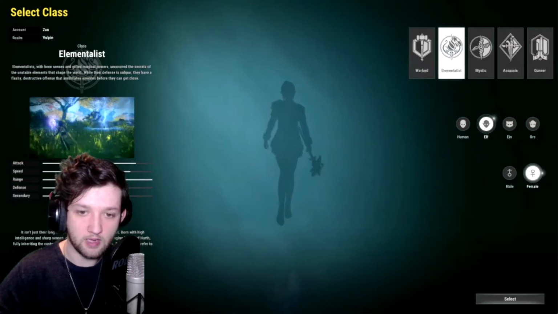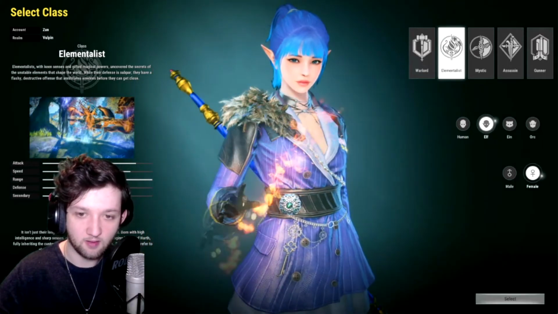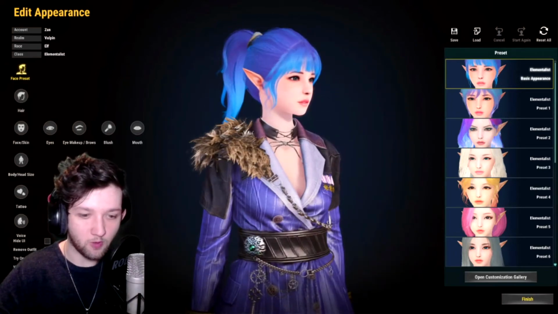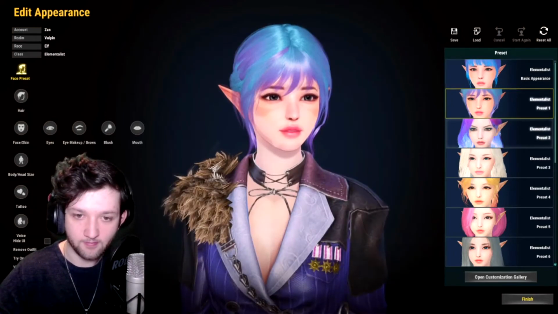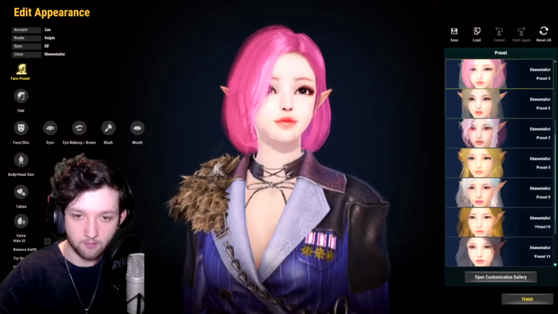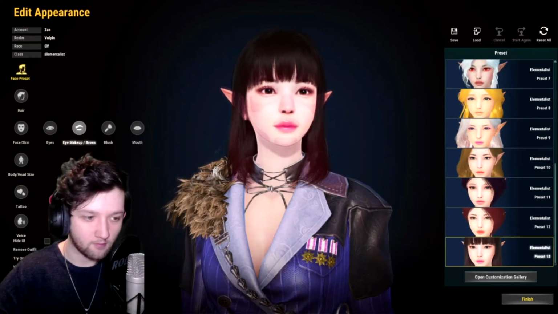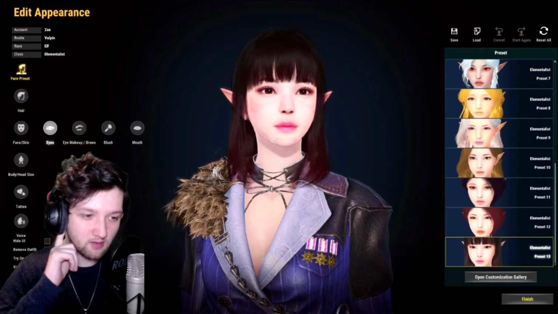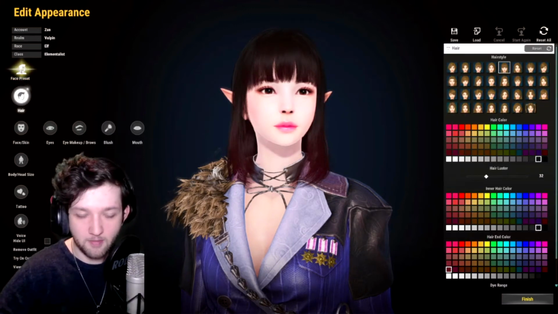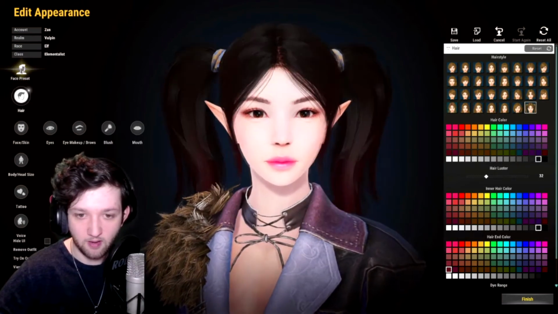Right, so we'll look at a female elf next, I guess, with the Elementalist. We'll go with that. I'm wondering what options we have here. And you have a bunch of pre-made ones that you can go for. I assume the settings aren't going to be too different whether you're playing a male or a female. Maybe you... well, you probably can't get beards on the female characters, but that's about it.